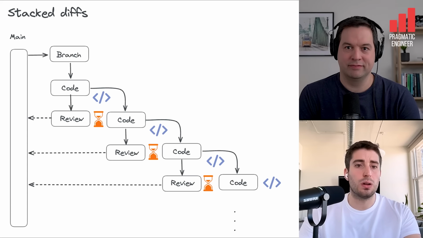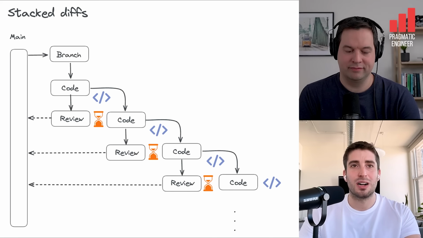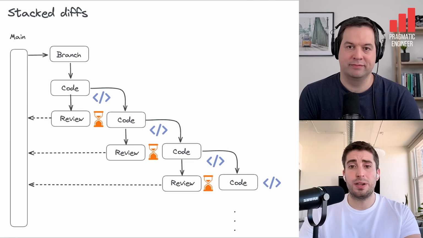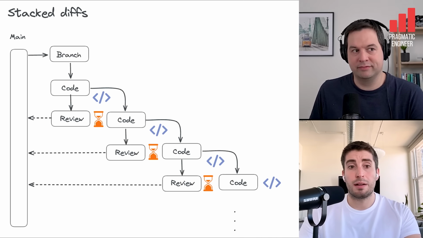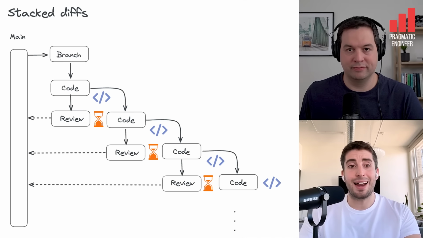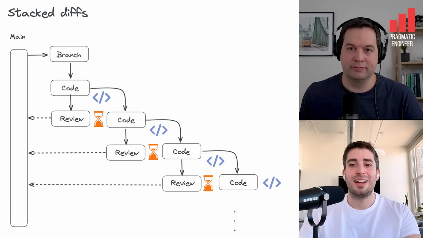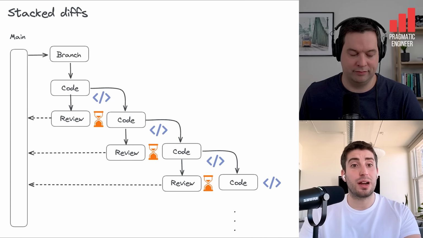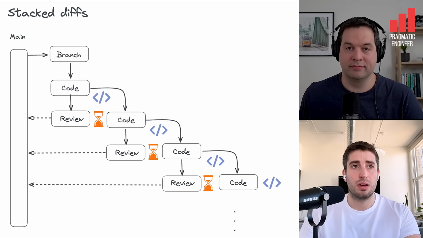which Meta stumbled upon is what they called stacking. Google, I've heard, has stumbled on something similar. There might be some cross-pollination with Meta there. But the idea is you create your feature branch, you put it up for review, and rather than waiting for it to be reviewed for you to start building, you just branch off of that and keep going. And you create another feature branch, and then you put that up for review. And then while you wait for that to be reviewed, you create another feature branch and you put that up for review. Now, people who have been using Git long enough, most of them have tried something like this.